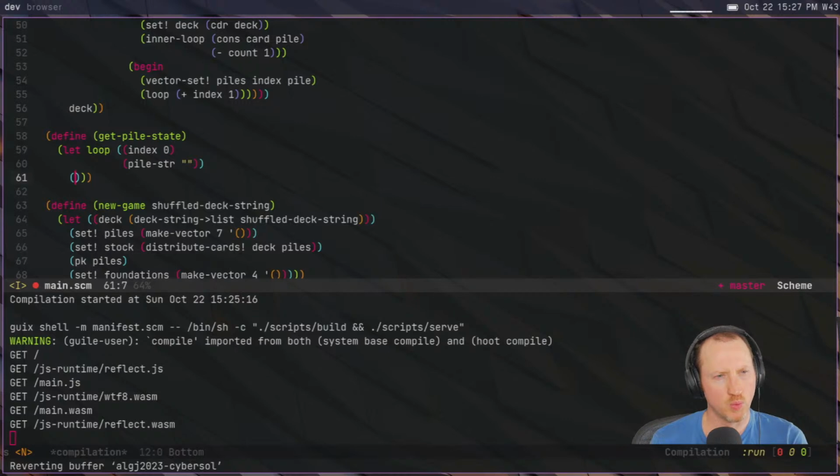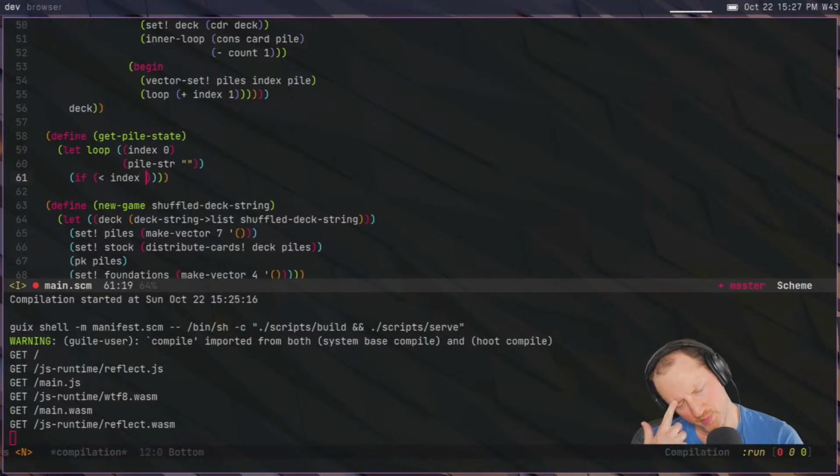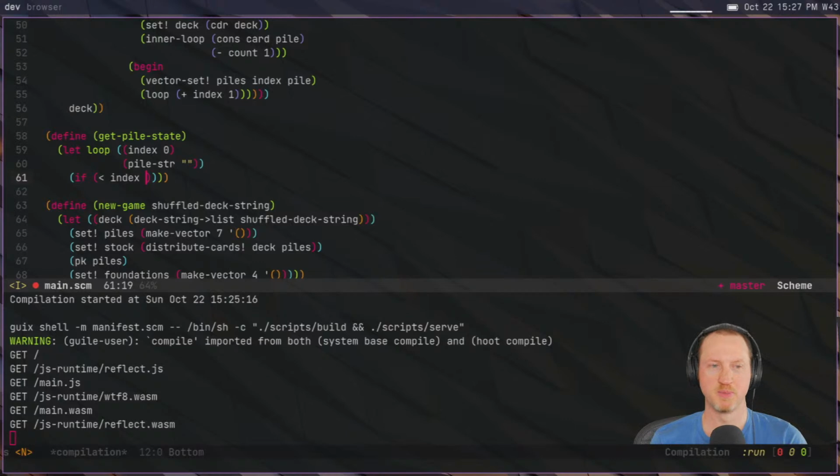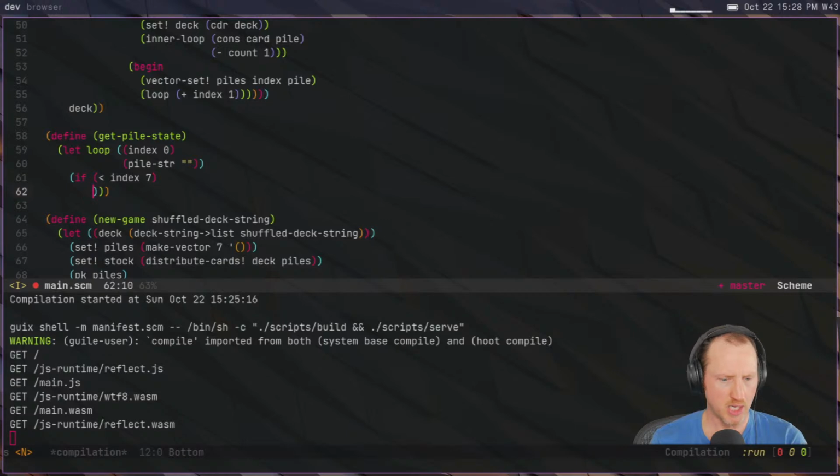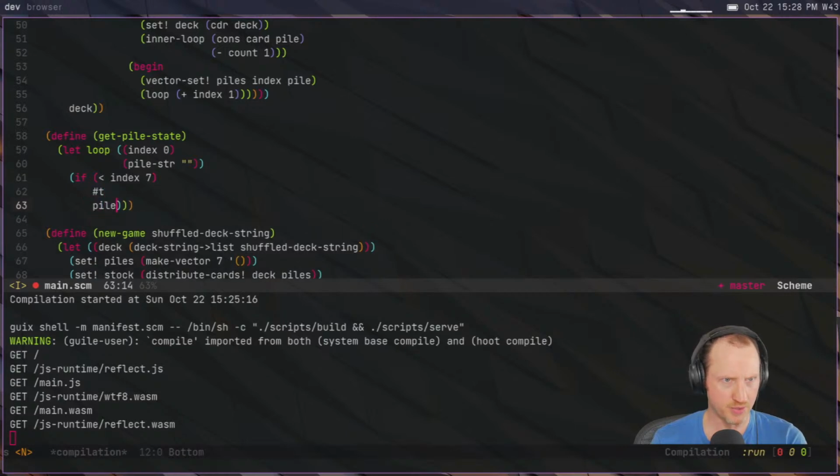All right, so if, let me think about this for a second. I guess it's fine to end it with a comma. Or even like a period. Maybe a period is a bit less egregious. Let's go with that. So if the index is less than 7, blah. Otherwise, return pile string.